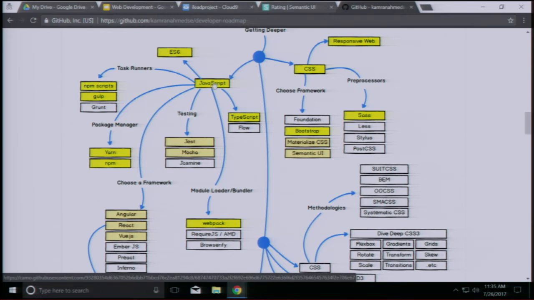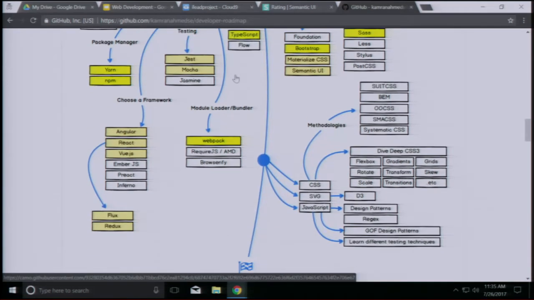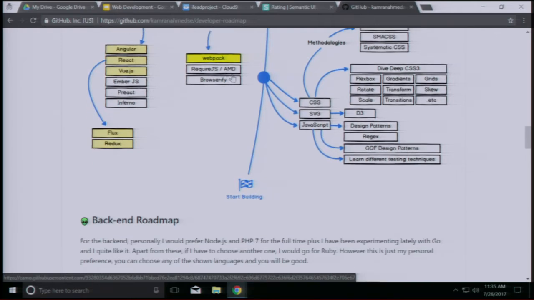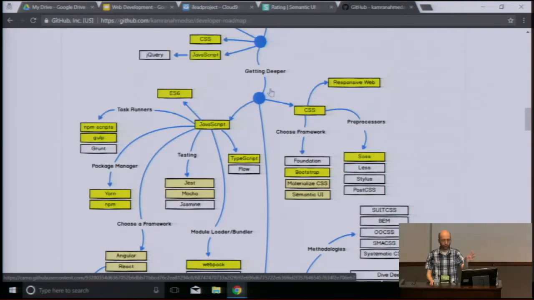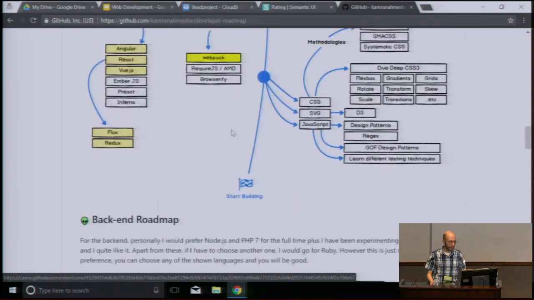And then if you want to learn about JavaScript, there's a whole ecosystem in JavaScript. You could spend a whole month learning about all the types of JavaScript that there are. I'm not going to go through this entire thing, but you can see there's a lot to learn. And if you're interested in this kind of stuff, then this is a nice list of resources, or not necessarily resources, but a nice guide to get you started.